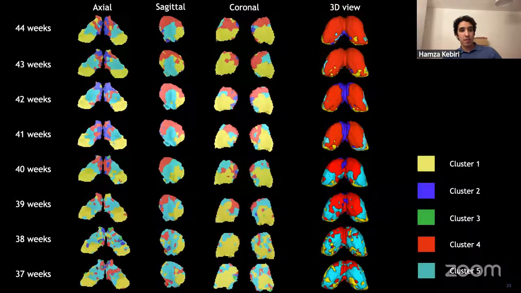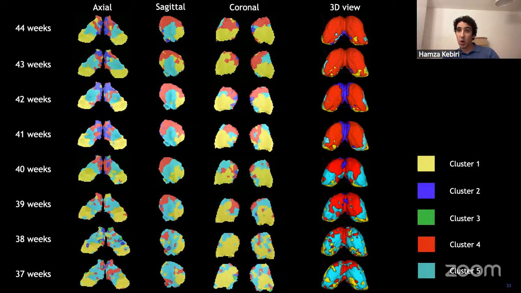So here is the evolution across age of the different nuclei. We can see that this yellow one is the pulvinar, as in adults, so it's responsible for cognitive processing of the audiovisual sensory stimuli. We can also see the salience here, that is mostly used for detecting and filtering the attended stimuli or the salient stimuli, so mostly some attention. And then we also see this ventrolateral, so this cluster 5 here.